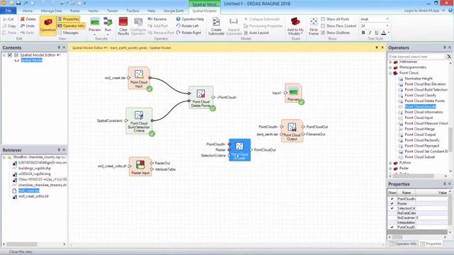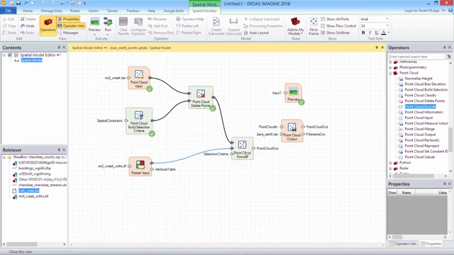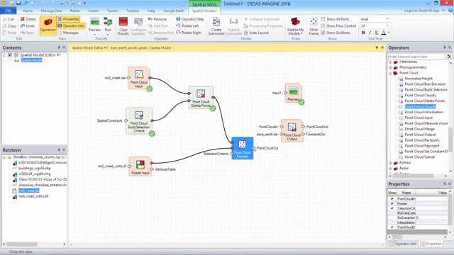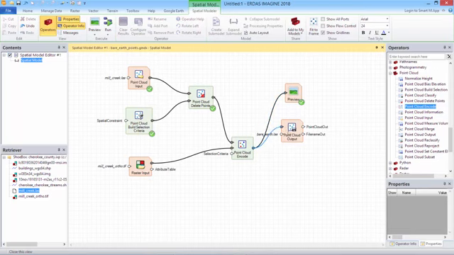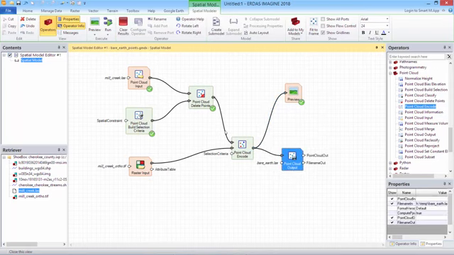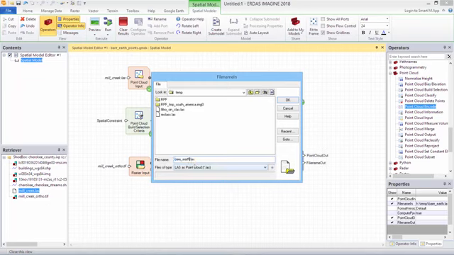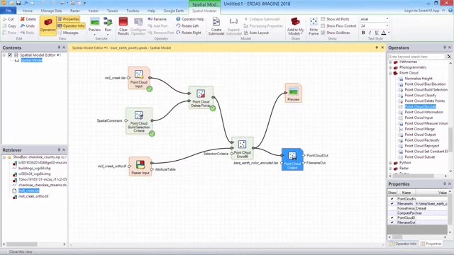Go ahead and hook this information up. Obviously we need a point cloud to come in to get encoded with new information, so that'll be our filtered bare earth points, and we need a raster, so we're going to go ahead and feed that information in as well. We then feed the resulting point cloud, we want to preview it and feed it out to an output file, and we'll give that a new name, bare earth color encoded. Click OK, and then next we'll define how we're going to do the encoding.